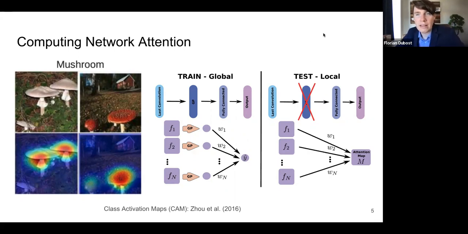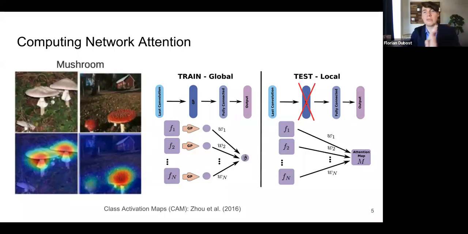The type of methods to do that, I won't go too much into the details, but basically a neural network is like a series of image filters, whose parameters are optimized with training examples. And you can see there is this layer here that is called global pooling that maps each of the feature maps, which correspond each to a different image filter, from a 2D image to a single scalar value. And then they are all aggregated into one single output, and that will be the prediction of the network.